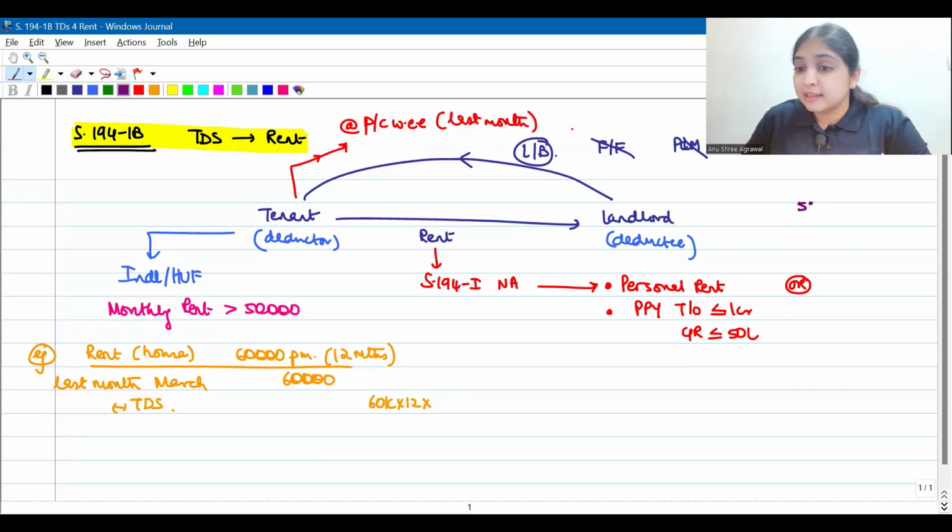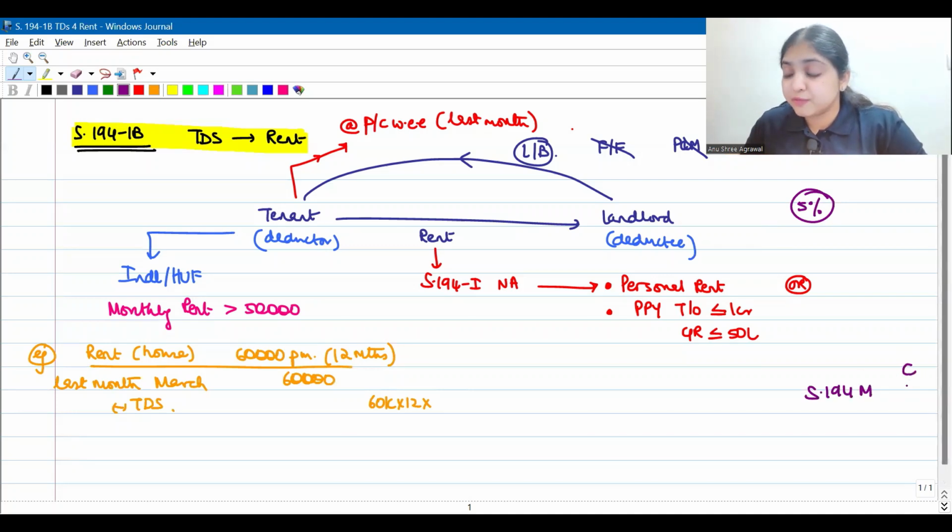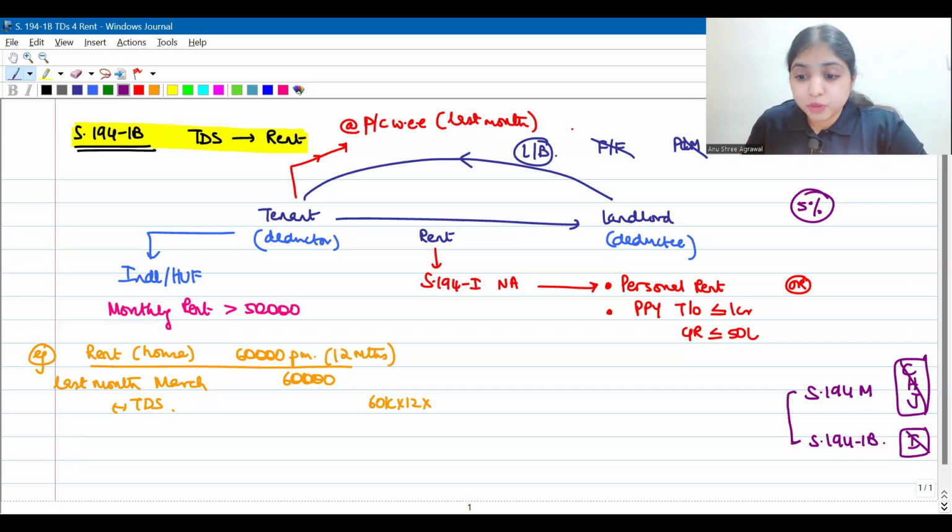Okay, and what's the TDS rate under 194IB? I did not tell you that the TDS rate under 194IB is 5%. Guys, remember we had learnt about section 194M in the last session. We learnt if 194C, H, J are not applicable, then we think of 194M. And now I'm saying if 194I is not applicable, we will think about 194IB. In both of them, what is a common point? In both, if you see, the common point is a TDS rate. In both, the TDS rate is 5%. In 194M also, in 194IB also, in both, the TDS rate is 5%.